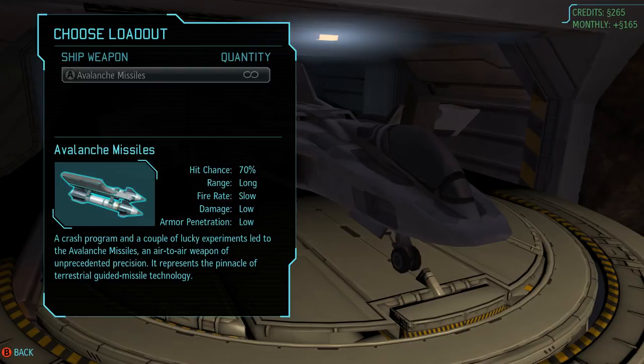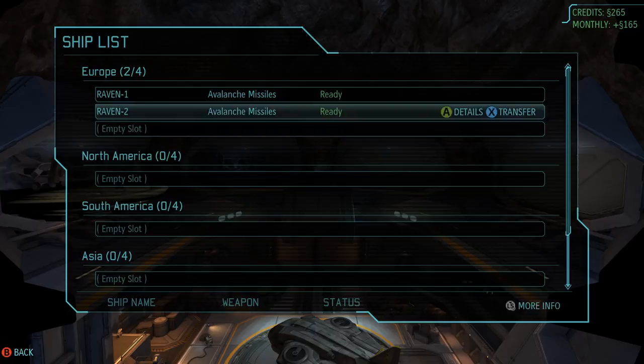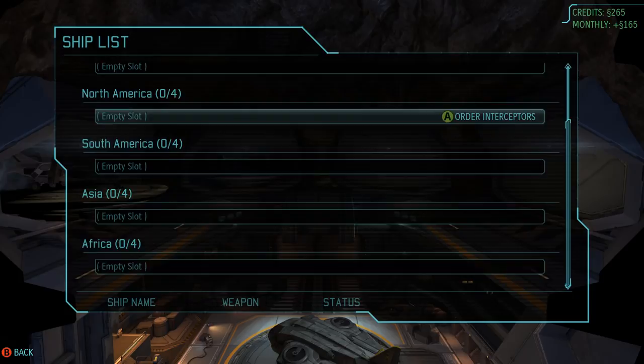Edit the loadout. I literally only have one thing, so I probably shouldn't do that right now. So yes, I've got myself a Raven 1 and a Raven 2 in Europe. I've also got one empty slot in every other continent, but right now I don't actually have anything. Okay, interceptors. What are interceptors? Hang on, do I want some interceptors in North America?